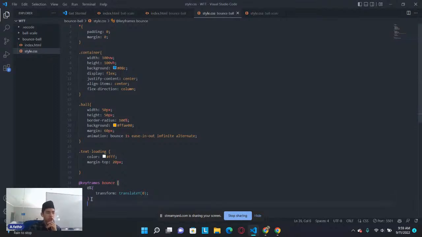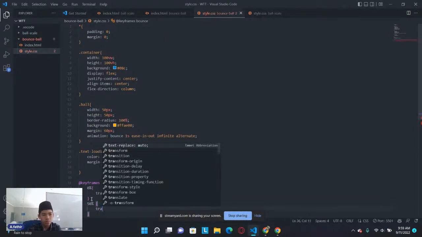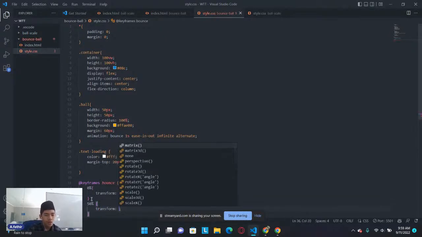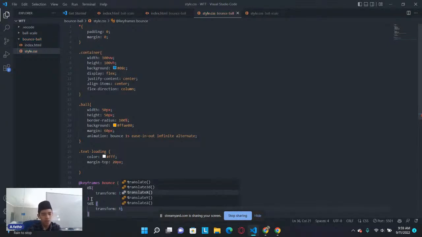And then if 50%, transform translate y into 50px, and the scale into 1.2.